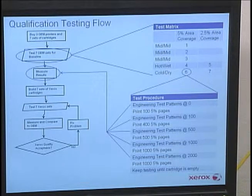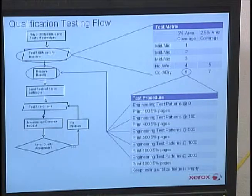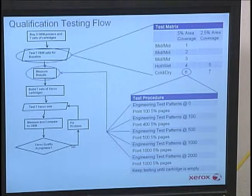Well, what do you do with it all? Well, let's go back to the flow chart, and we'll actually measure the results right over here, and we do that by entering the data into our IQOF system. IQOF. Mike, what exactly is IQOF?